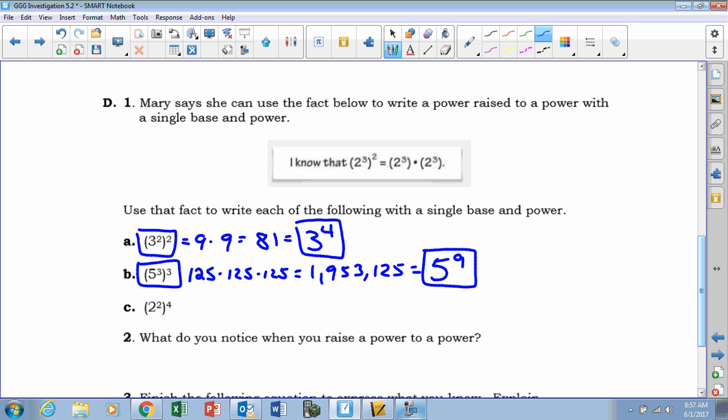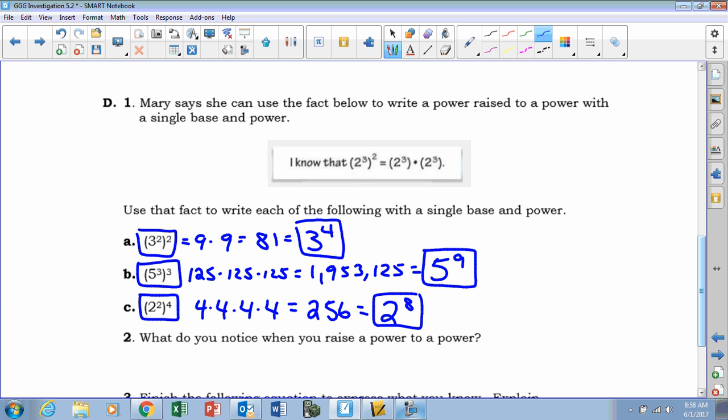Anyone starting to see the pattern yet? Raise your hand if you think you see the pattern. About 5? Okay. Let's do one more. We know that 2 squared is what? 2 times 2. 4. So we got 4 times itself 4 times. And 4 times itself 4 times is 256. Okay. And I can rewrite 256 as this. Two to the 8th power.